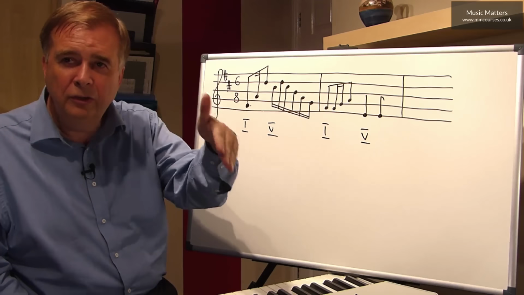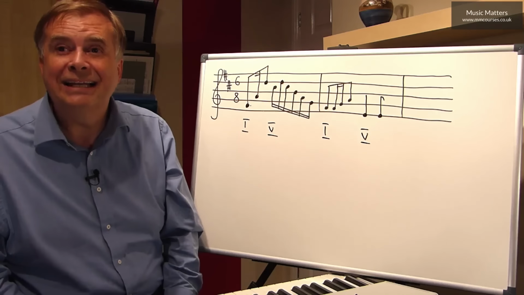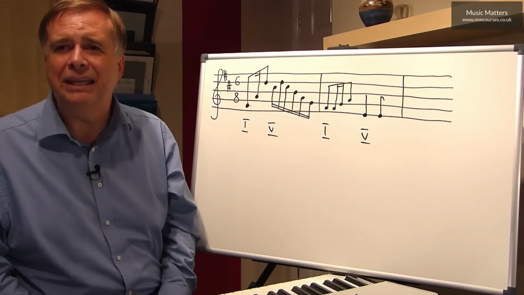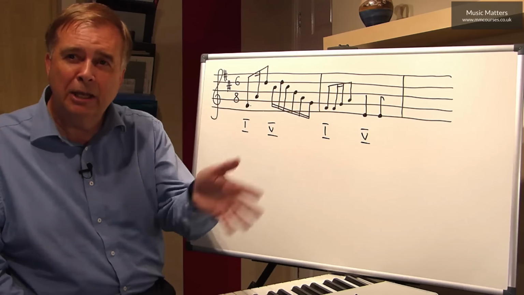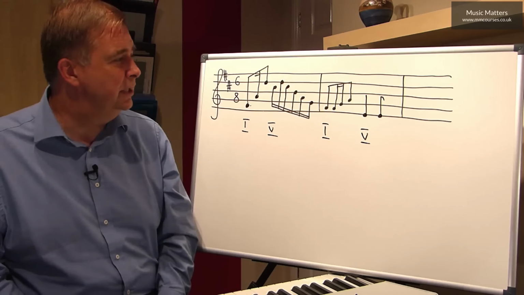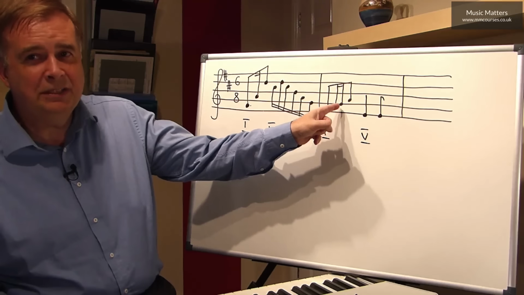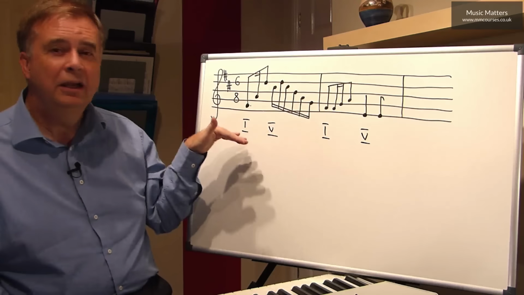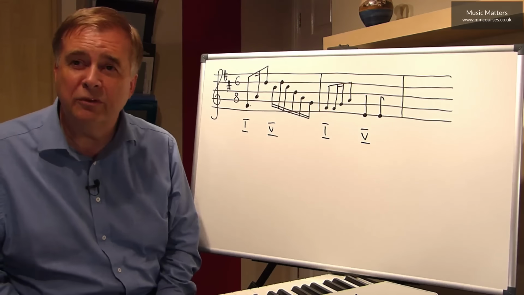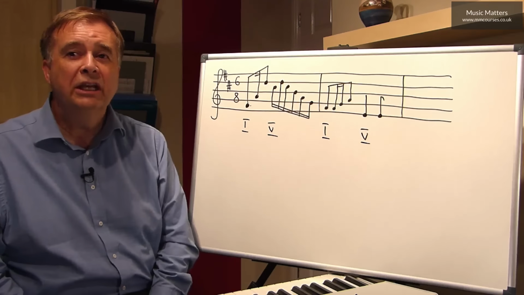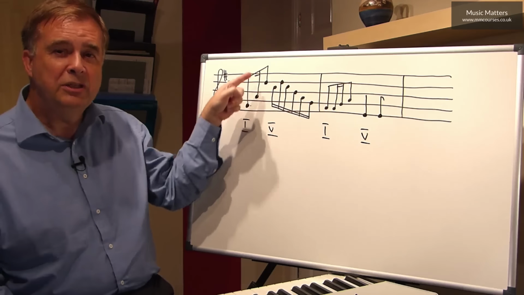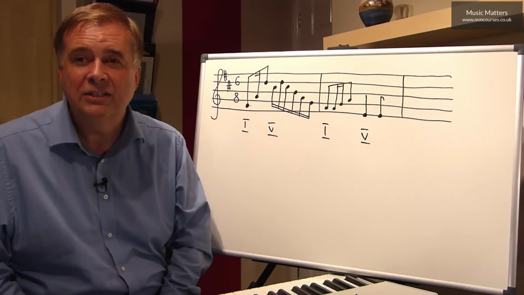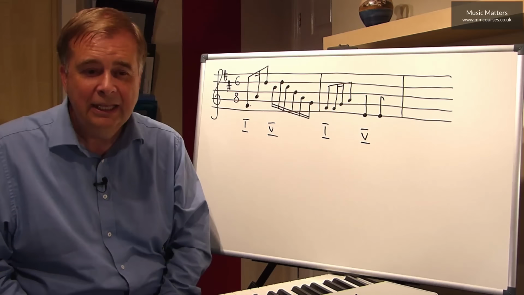If it came on the quaver, then you could say it's an accented passing note. If it comes on the quaver or comes on a main beat, it's an accented passing note. If it comes between beats, it's an unaccented passing note. There's another unaccented passing note there. So when you come to write your melody, if you're trying to base it on a harmonic scheme, such as the one we've been talking about, you can think about using harmony notes, notes that belong to the chord, and you can think about using these inessential notes as well, just to give us a little bit of balance in all of that.